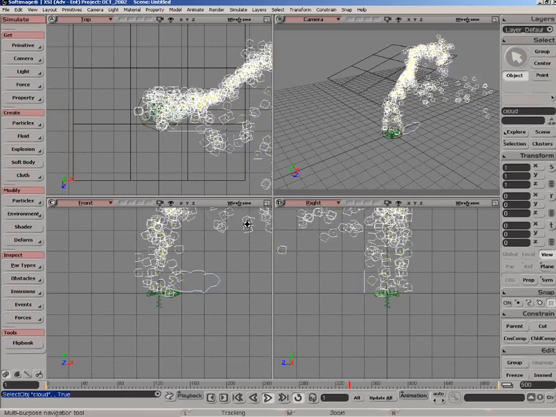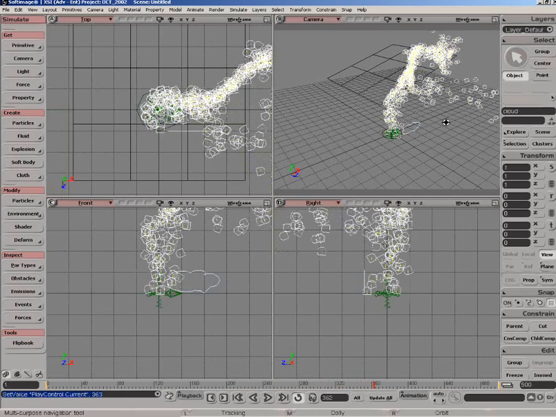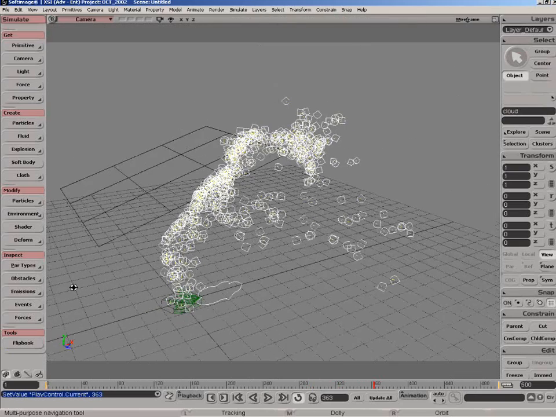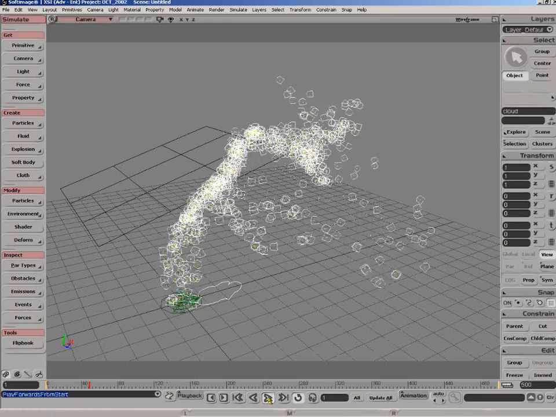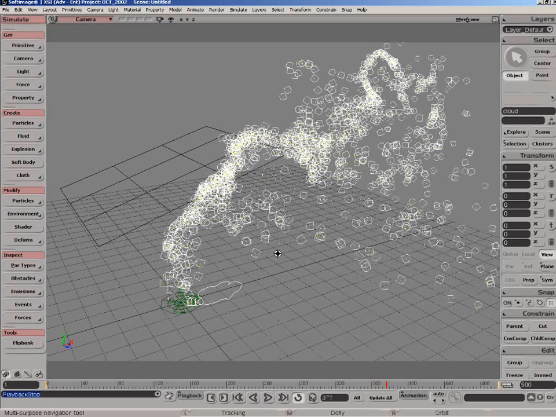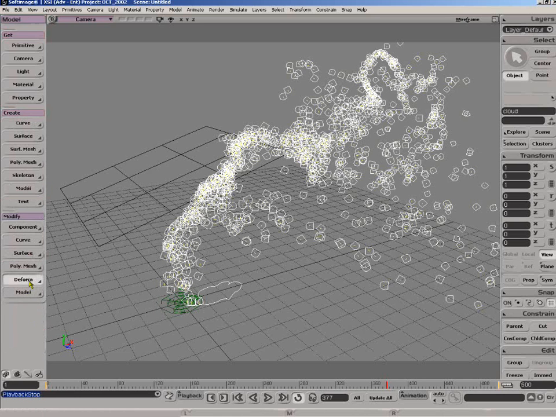Another new feature is the ability to select a specific frame, for example this one, and make this frame the initial state for the particle. So if I go to frame 1, I'm going to be at this shape and start from there. I'm going to stop the animation to take a look at some other new features. One of the features is that every deformation tool is available to deform the particle cloud. So you can use IK, spine deform, or all the deformation tools available here.